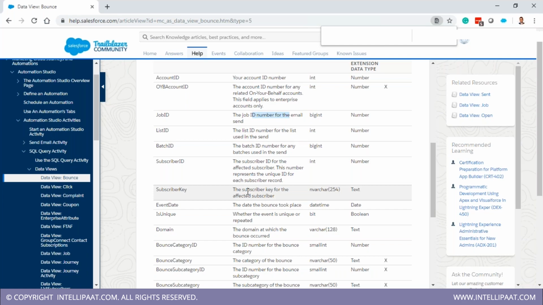Could be. It doesn't say. You're saying in general. Subscriber Key and Subscriber ID are part of the data which the user sends to SFMC, right? So one of these needs to be the primary key, right? Only the key, not the ID. The ID is system generated. So the key, yes, I think the key needs to be the primary key. But never mind, I can figure it out.